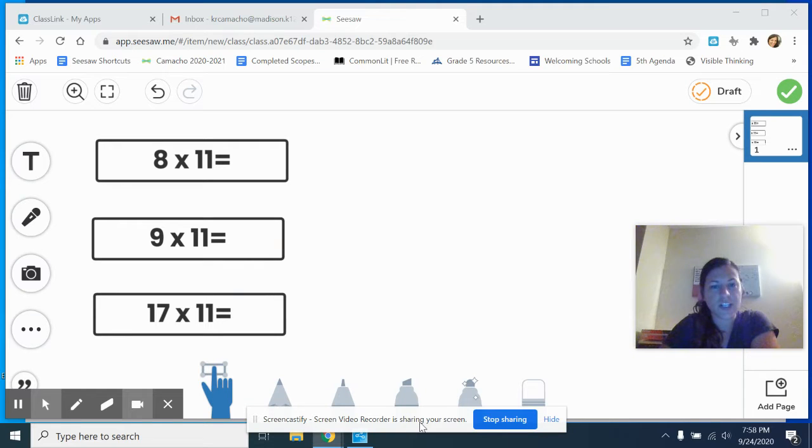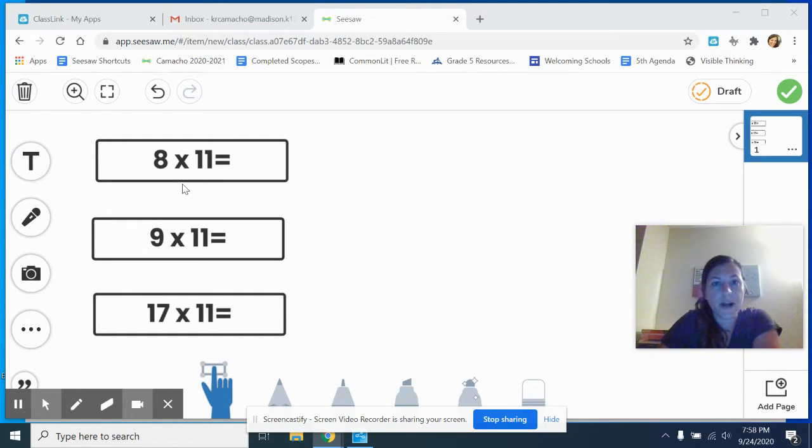Hello, mathematicians. Today, during math class, you're going to have two tasks. The first one is going to be working on multiplying multi-digit whole numbers using an efficient strategy. And the second is reviewing some of the math vocabulary words that we have gone over so far this year. Your teacher also might be checking in with you on surface area and volume while you're working.